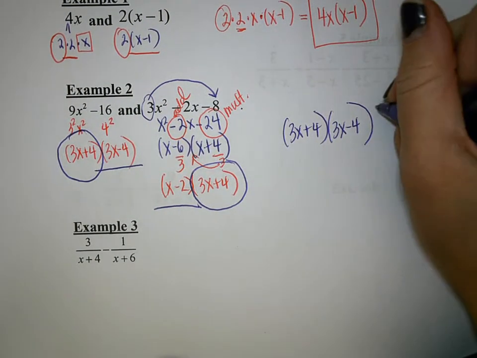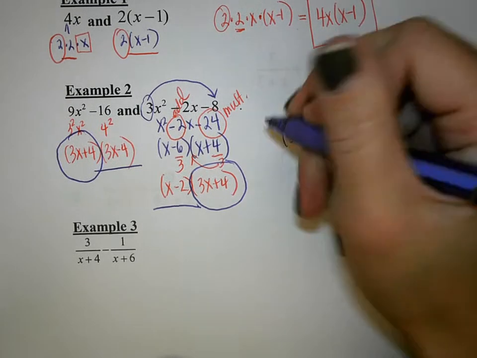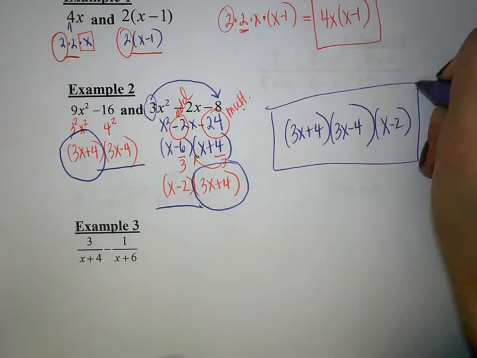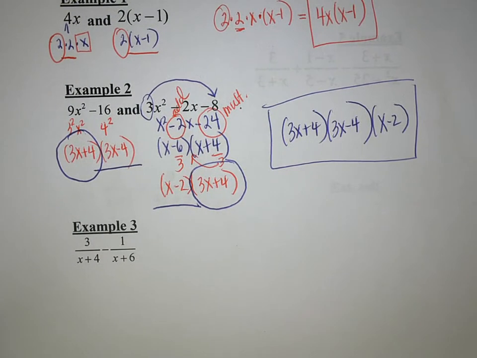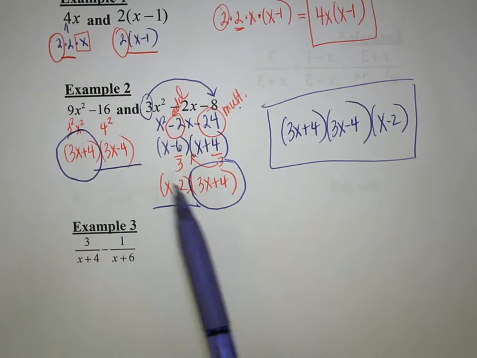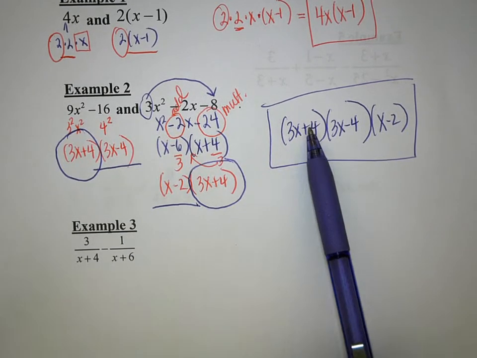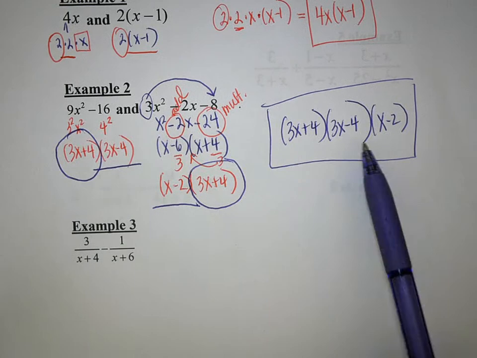x minus 2. Then 3. That's pretty easy. So again, we're just basically pretending like these were denominators and we're trying to figure out what would be my common denominator. That's how the first part of your problems are when you're finding the least common multiple. So whatever they have in common, you only have to write that one time. Anything they don't have in common, you also write that.